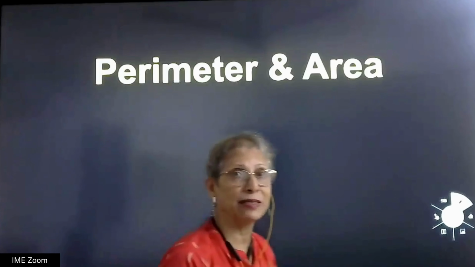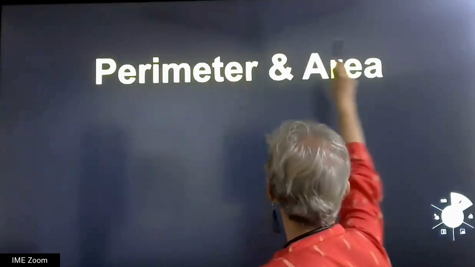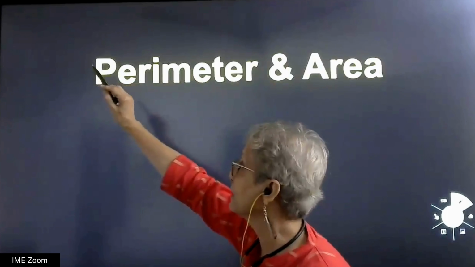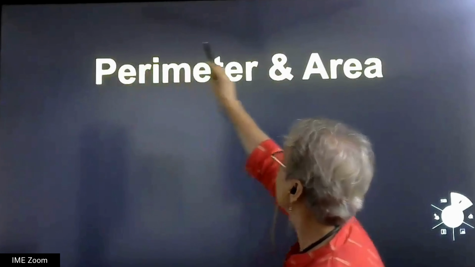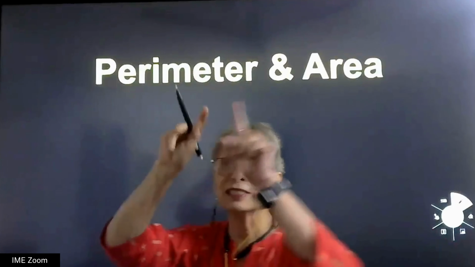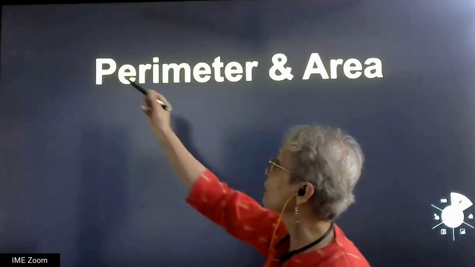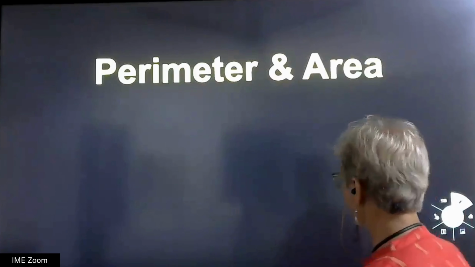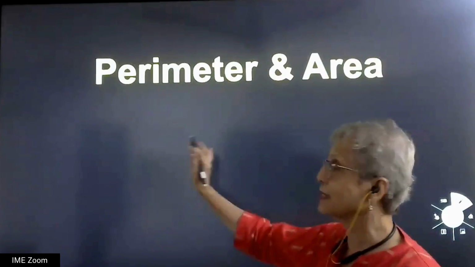Now, first of all, what is perimeter? It is the total length of boundary. Two examples you have to remember. Suppose this is a blackboard, and I want to put a colorful tape over there. How much tape is required? I will start from that corner and put it like this: 1, then 2, then 3 and 4. That is just a boundary. Perimeter means total length of boundary. In this case, this is a rectangle, so I will write length plus breadth plus length plus breadth. So the formula is 2L plus 2B. That is the perimeter.